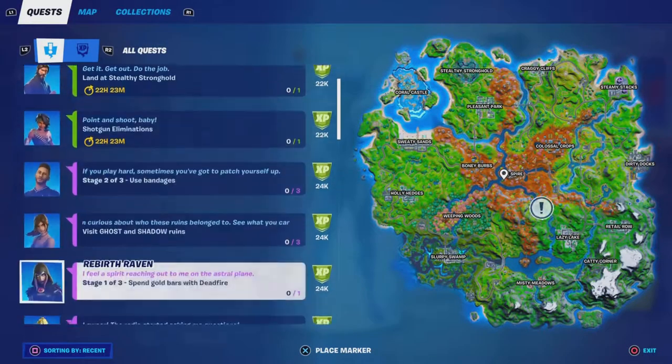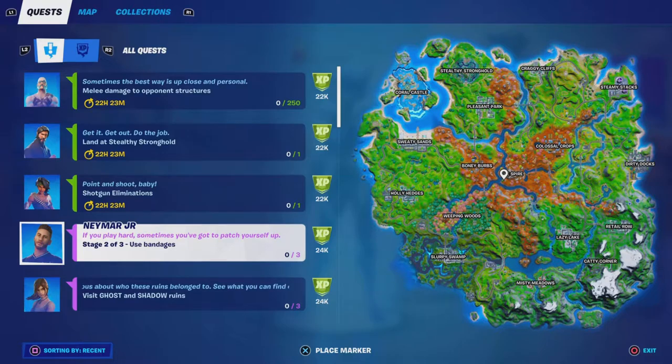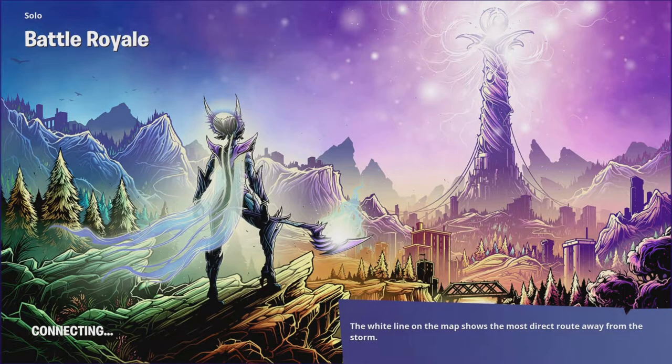So today we are going to be doing more missions, so let's get right into this. First we have used bandages. Of course, I've done the fourth part of this mission. It's called Maintain Shield for a Whole Minute. This mission was actually really easy, mainly because all you have to do is land at Slurpy Swamp and live for a whole minute. Except you also have to get the shield, so it wasn't that hard.